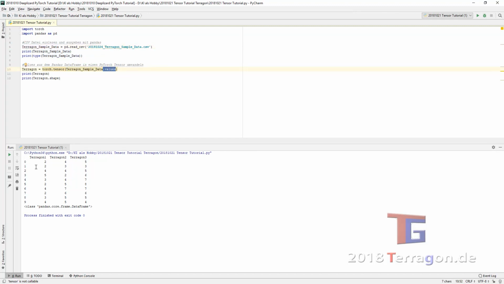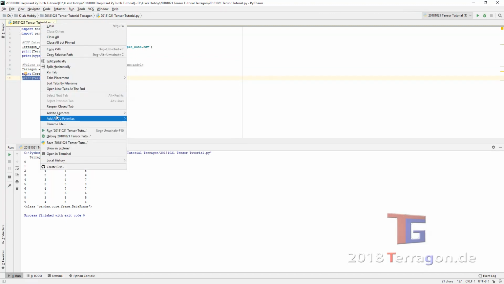That means he only takes the values here inside our array, and then we will print again, and we also want to print the shape like we saw in the PyTorch tutorial.